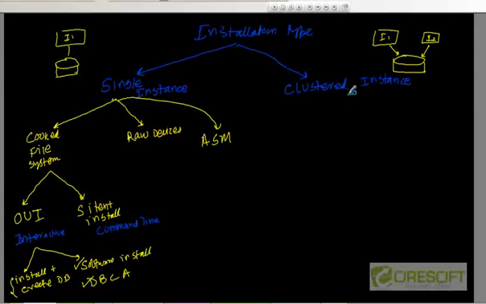And similarly, let's go about clustered instance. So a cluster instance also requires you to install the Oracle Grid environment. Okay, Oracle Grid environment. So that means some additional software needs to be installed for cluster or ASM kind of storage.